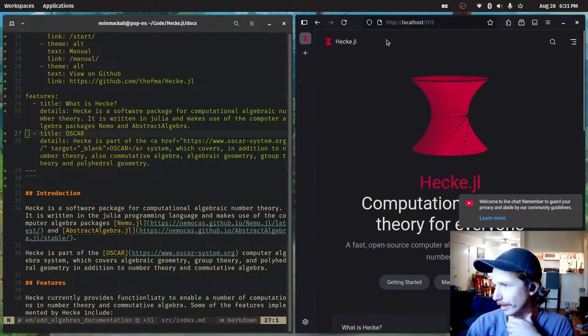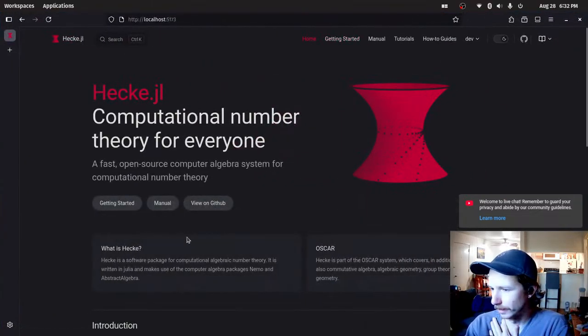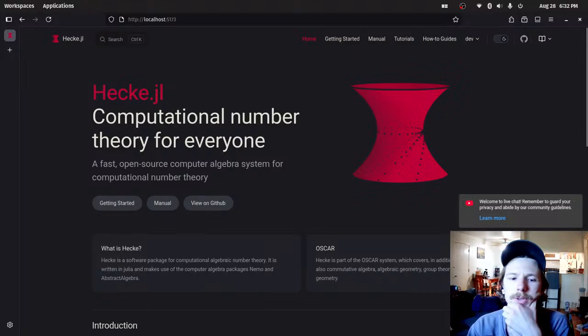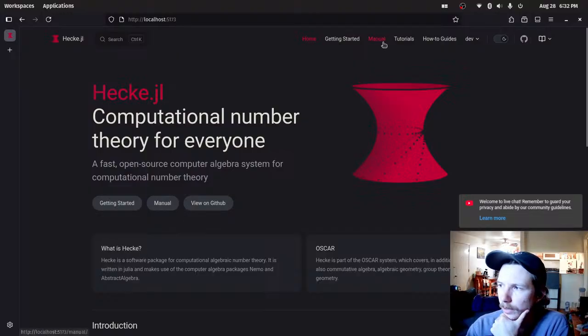So how do I imagine this to look? We could do this. So Tommy says we could do Heka, which would take you to the introduction, and then manual, tutorials, and for developers.